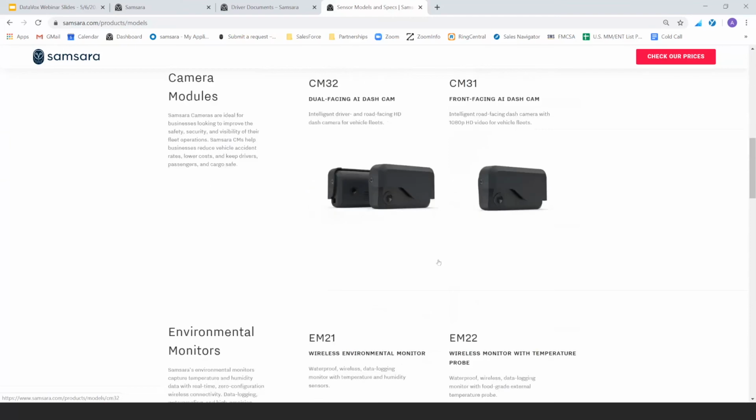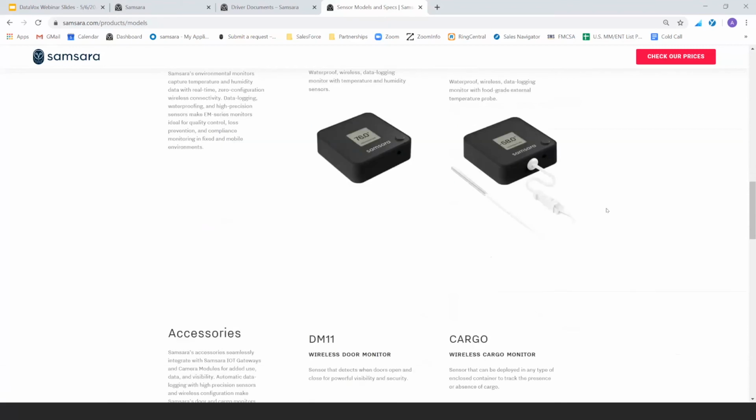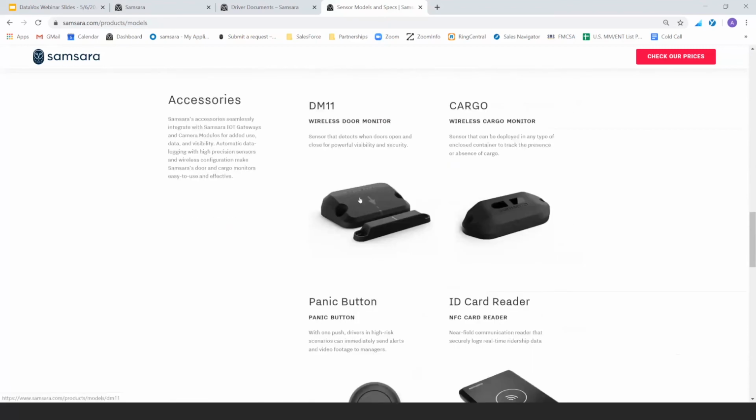We've got the environmental monitors, either for ambient temperature or for folks who are transporting liquids. We have one that has a probe as well, so you can actually stick it into a test liquid, depending on what sort of compliance you need to prove. And then we have different sensors and accessories like door monitors, so you can see if and when trailers were opened or closed. If you have a lot of trailers in a yard, you can actually see with the cargo monitor how full they are versus not.